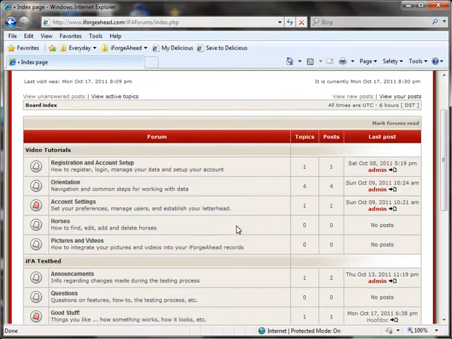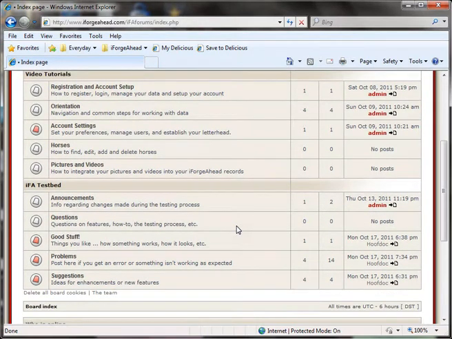When you first come into the forums each time, a quick way to learn about new information that's been posted in the forums is to look at this column on the very far left. You'll notice these symbols out here, and that some are white and some are red. The ones with the red icon in the middle indicate that that has new information that you specifically have not read or seen. So that's a great way to see what's new since the last time that you got into the forums.